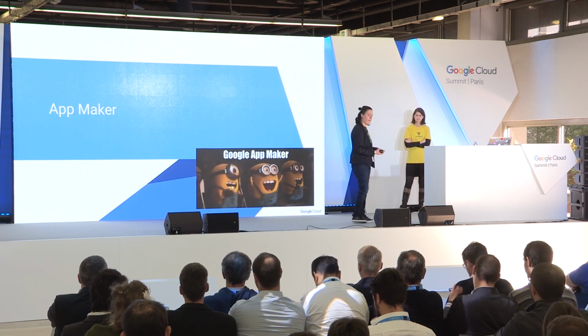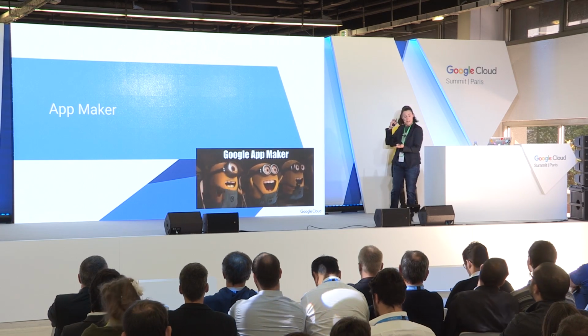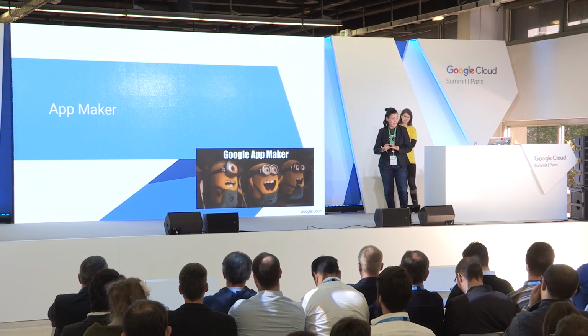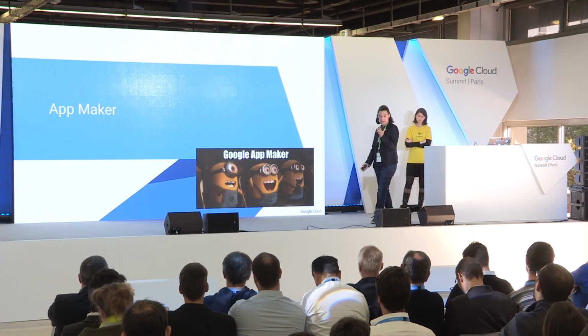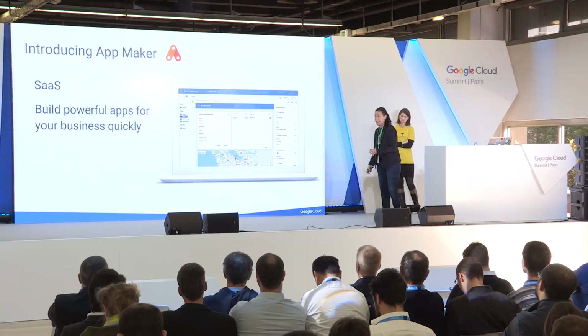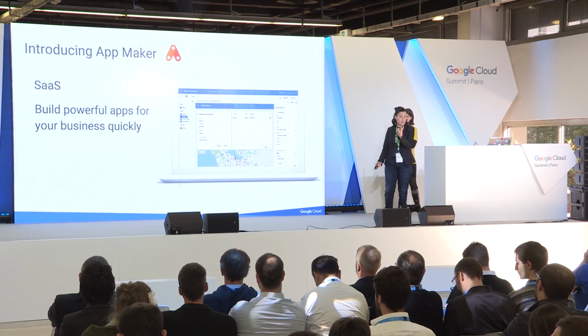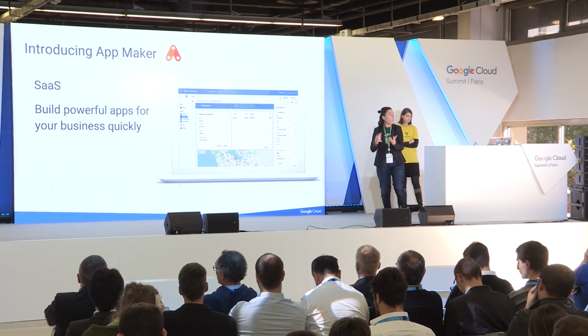All right. Now, we have seen App Maker and we have seen Google APIs. Now, let's take a look into App Maker. App Maker, this is our visual design editor. So you don't need to be a developer to create Google applications. You can very quickly drag and drop. It's a SaaS application. That means that you go to App Maker in your browser, and it opens in the browser, and you can start making use of it.